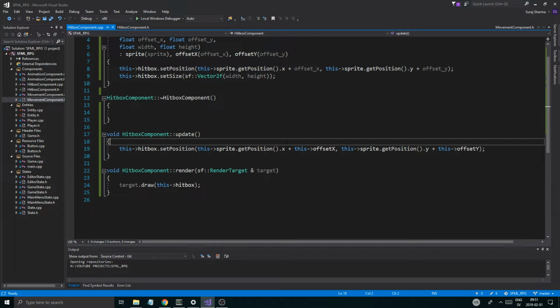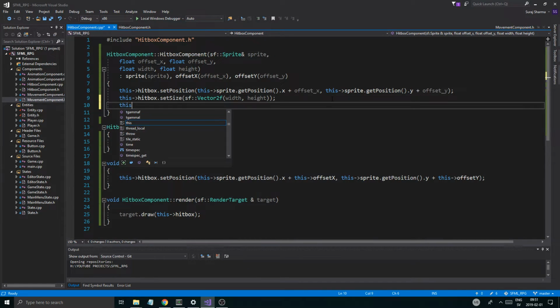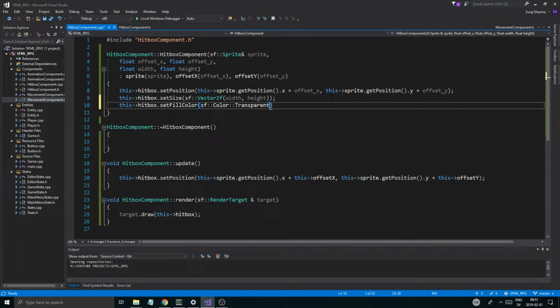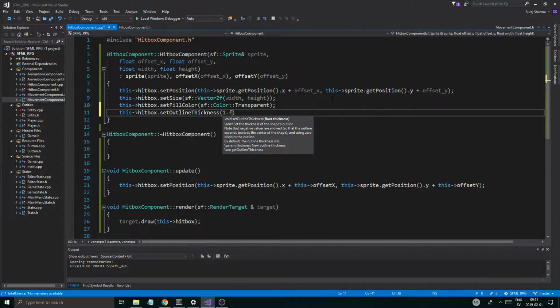So we actually get the hitbox right here. Now I'm gonna do some small stuff here. This hitbox set fill color, SF color transparent. So we're not gonna have any fill color in it. We're gonna do this hitbox dot set outline thickness to 1.f.